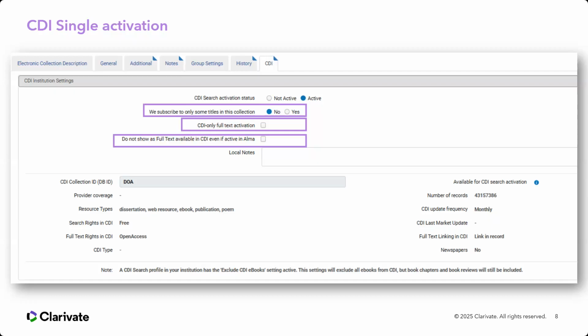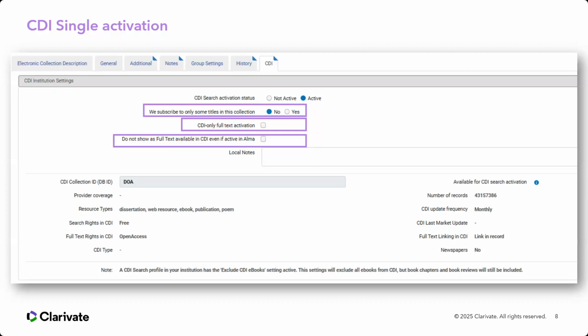Another option is the one that says do not show as full text available in CDI, even if it's active in Alma. Turning this option on will prevent records from the collection from appearing in CDI. It's like you take them out of CDI. The collection will still appear in your Alma services page when you're coming from other platforms like Google Scholar, but not from Primo.